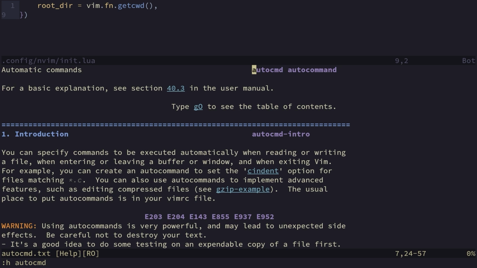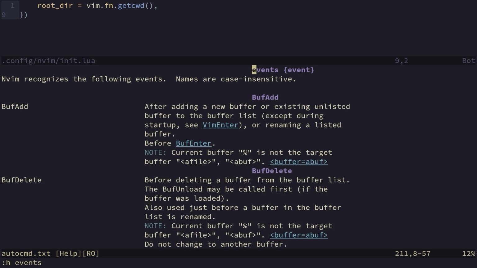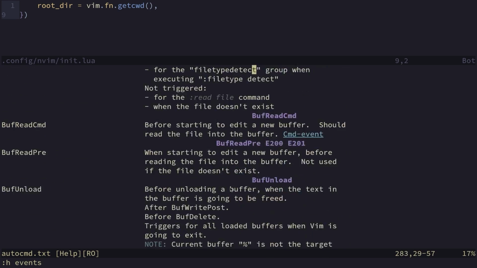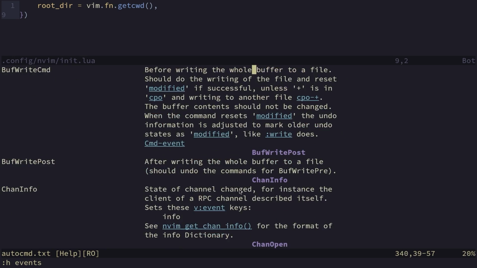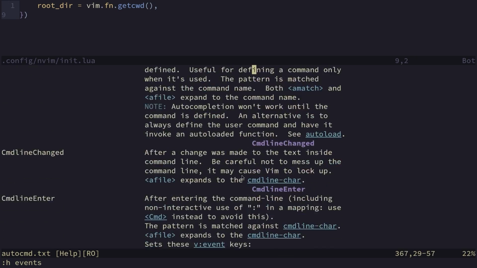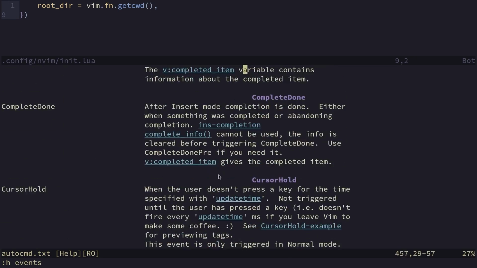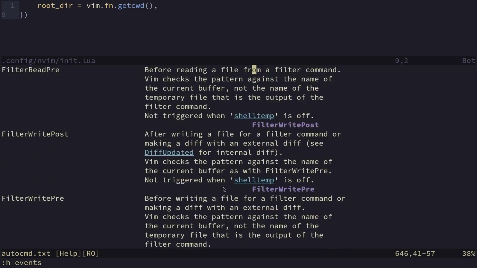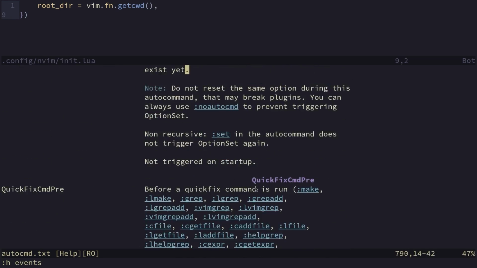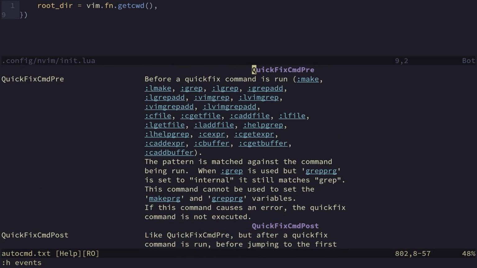Now, there are many different events within Neovim, and if you run :h events, you can get the whole list of events that Neovim can broadcast when something about the editor changes. And as you can see, there are a ton of these. I can keep scrolling, and it will be a while before we hit the end. So what we want to do is we want to hook into one of these auto commands. We want to listen in on one of them.